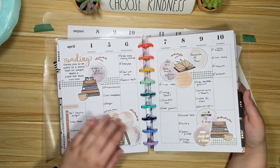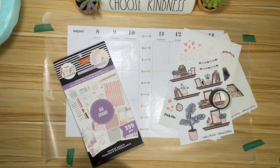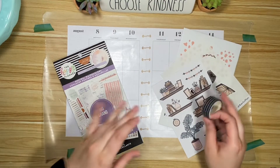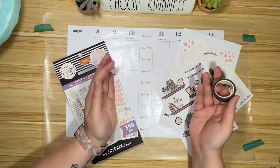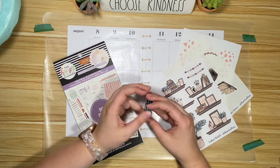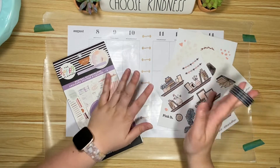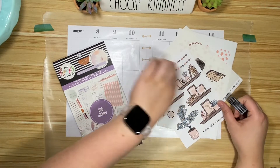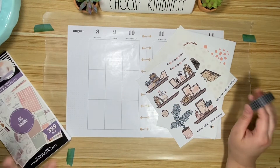I want to lean deeper into the pinks and maybe deeper into the black, and I want a little bit more brown neutral. I just needed to look at that because in my head I was like, why am I doing this again? Like, I just used that kit — but this is gonna look very different because while they have the books, they have other elements that make them look a little more fun.